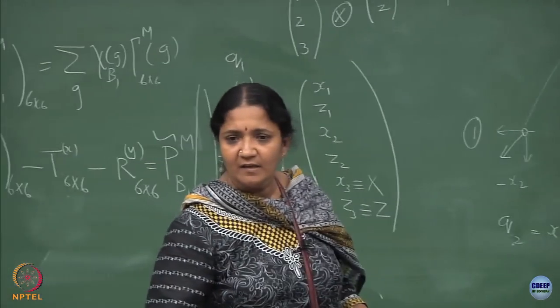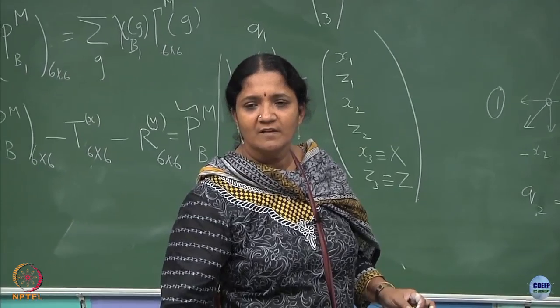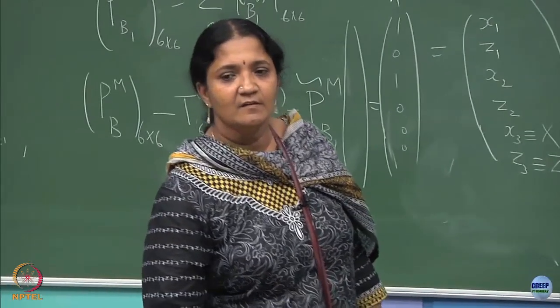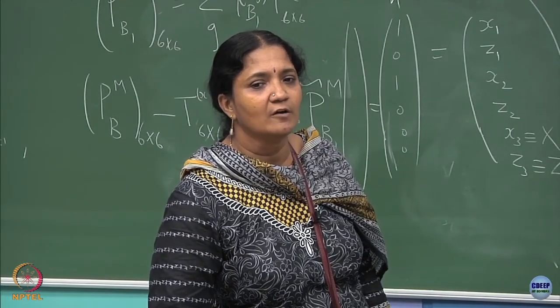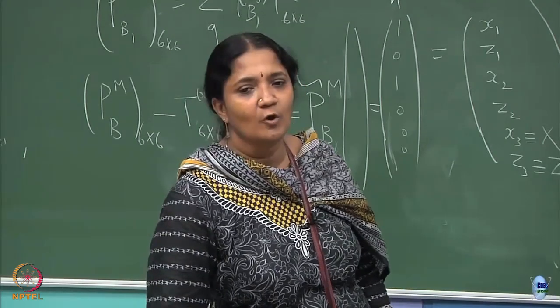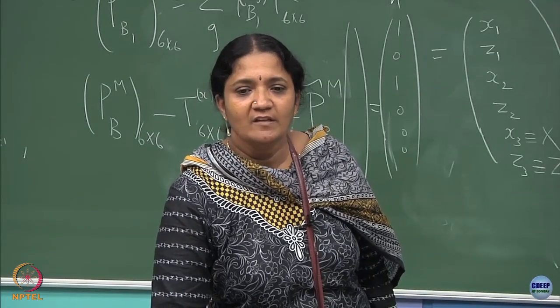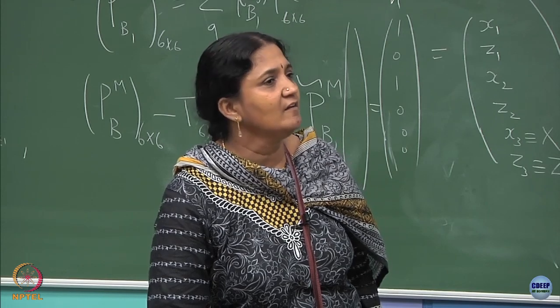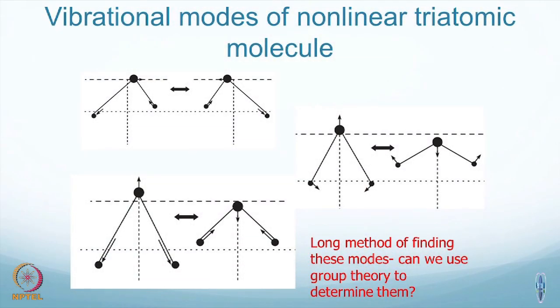So, let me show the picture again. Maybe now it will be visible in this language. You can resolve it and see what is happening here, what is happening here. These two are one and the same, no change up to an overall sign does not matter. Similarly, these two stretching and shrinking in the same direction are one and the same, because it is going through a simple harmonic motion, right. These are the bending modes where this angle is reducing and this angle is increasing. That is also another simple harmonic motion, and you will see that two of them will be a linear combination of Q 2 and Q 3. One of them will be purely q 1, which is x 1 plus x 2.